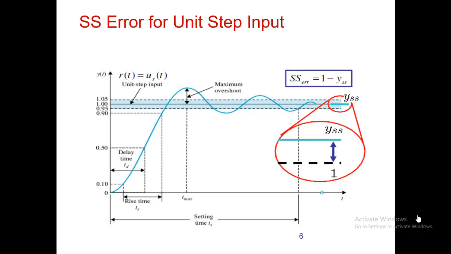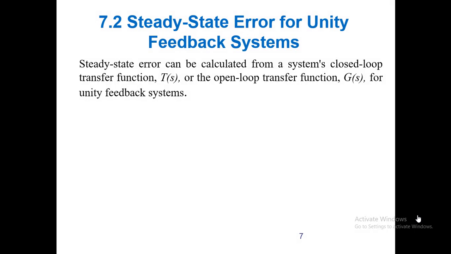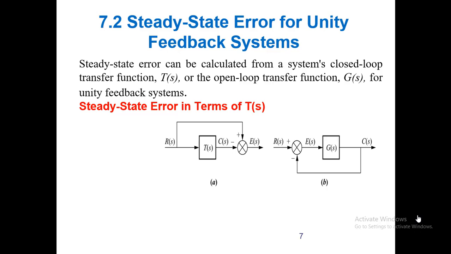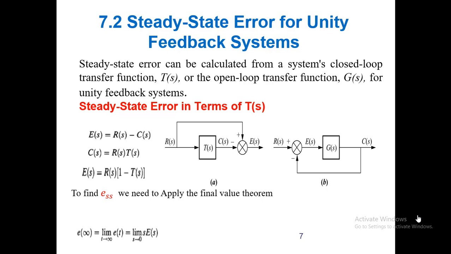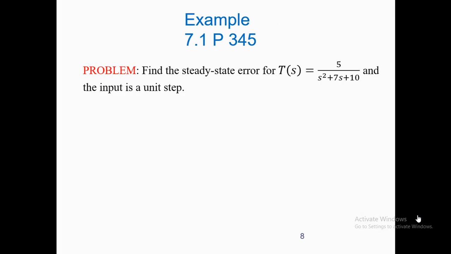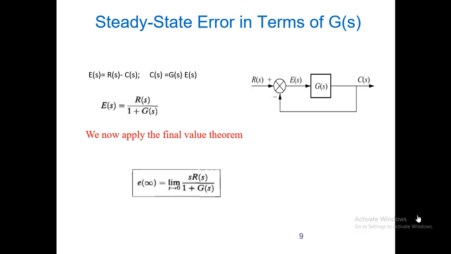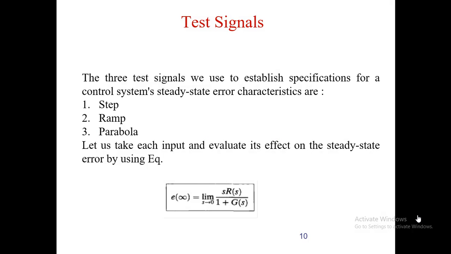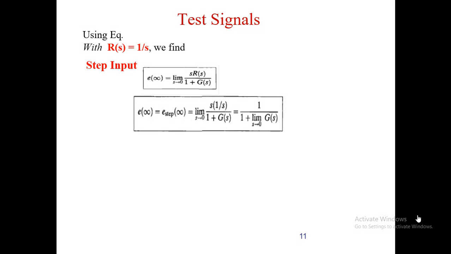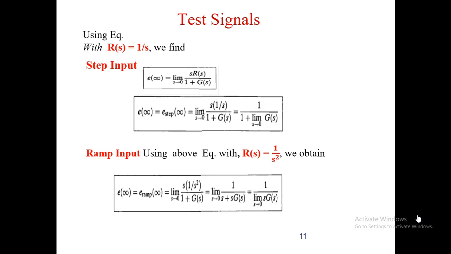If you have the stable system, you have the characteristic equation. The first thing that you need to find is the stability of the system, and if the system is stable, you can apply this analysis and find the steady state error. Later on, we discussed the unity feedback system, how you can calculate the steady state error for a unity feedback system using all of the inputs, the step, the ramp, and the parabolic. The equations involved were also discussed in the previous part.